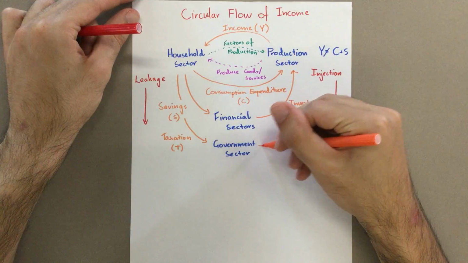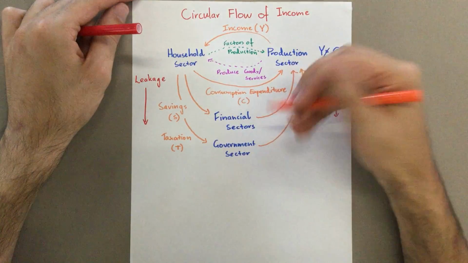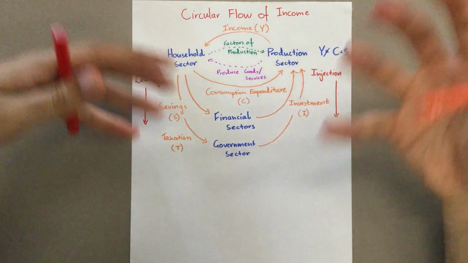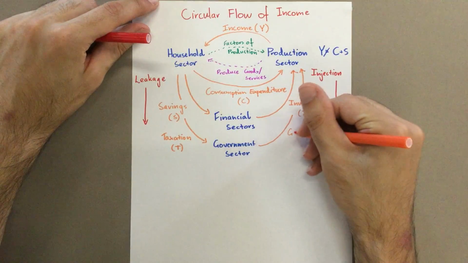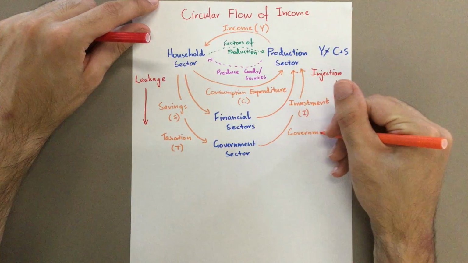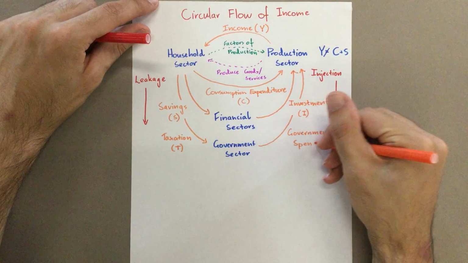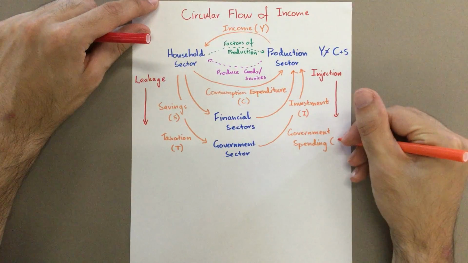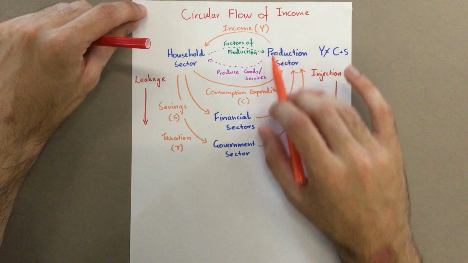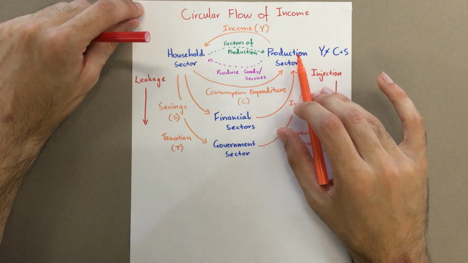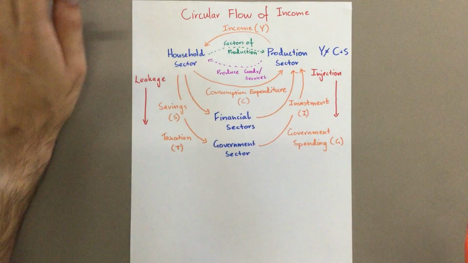The government should then invest that money back into government projects. I don't know, a new hospital, a new freeway, a new airport, what have you, in the form of government spending. This will inject that lost taxation revenue back into the economy. Government spending, put a G there. Okay, so if the government builds a new airport, that's thousands of new jobs in the production sector which are created or maintained, which will then mean that we can continue with our income and continue with our production as well.